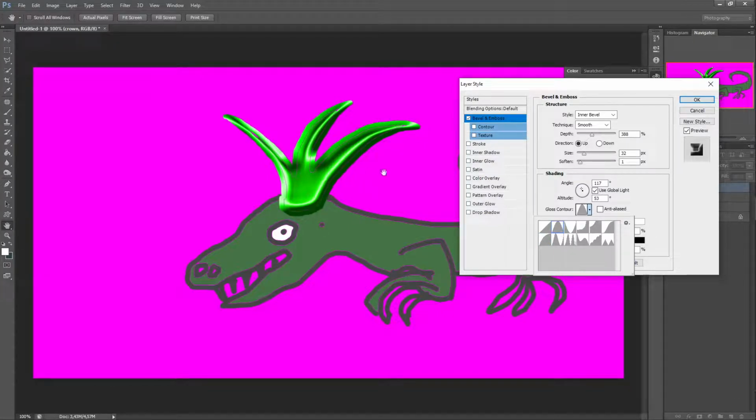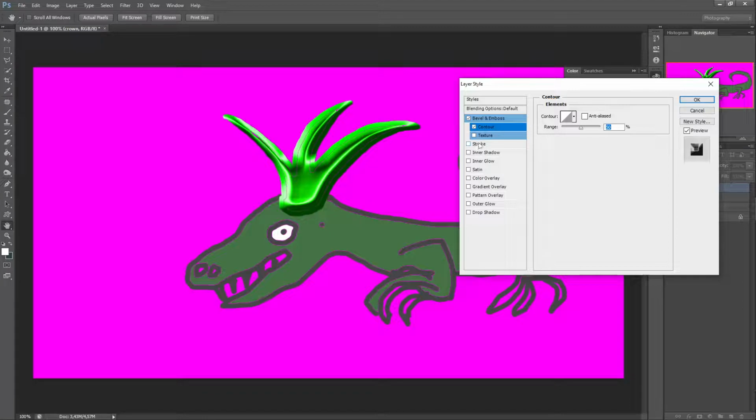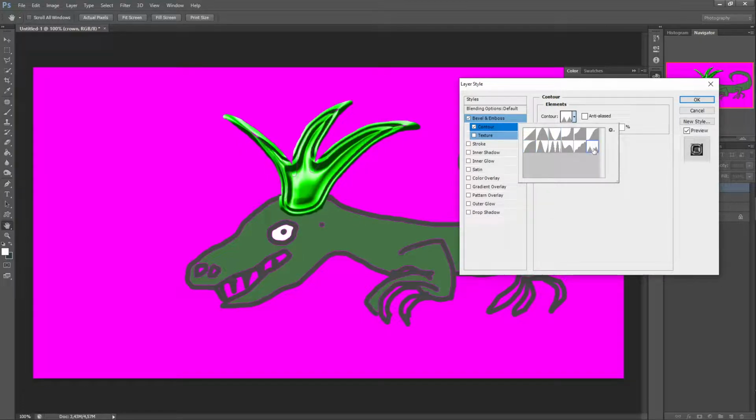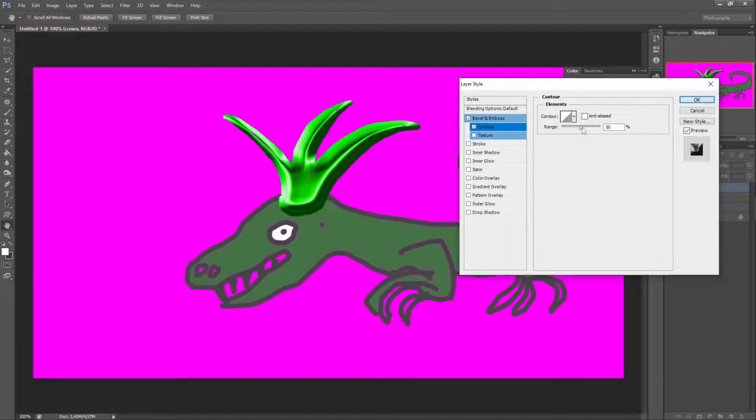Many options, you choose what you feel the most realistic. Okay, this one looks like gold, indeed. Then you have a lot of things. Use global light, don't use global light, and so on. You have something else, this one, contour. Contour adds something black around. It's not essentially better or worse, it's just different. And here you have the size of a contour. You see, following the shape, it's getting totally different. Okay, we keep the triangular one. The range, how far it is. If you want something looking like metal, gold, reflect, it's better.